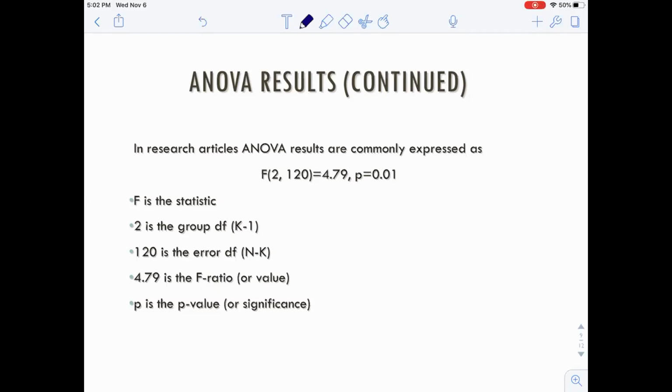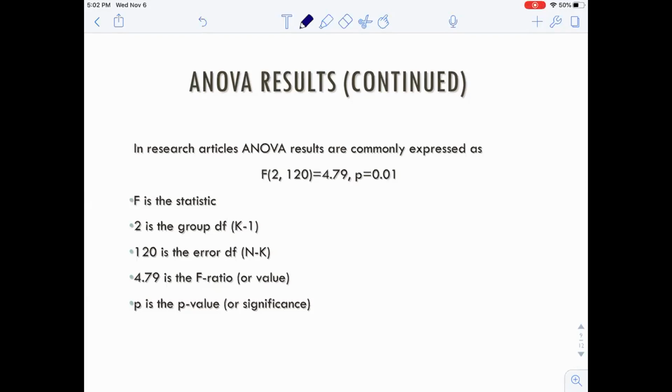So if we've got 2 degrees of freedom in the numerator, how many groups do we have? Must have 3. So we can work backwards that way too. We wouldn't have to, but it's all part of the fluency, I guess. And then if we've got 120 degrees of freedom in the denominator, that's the same as n minus k. And we just decided that we must have 3 groups. So our n must be 123, yeah? So you can kind of snake your way through.